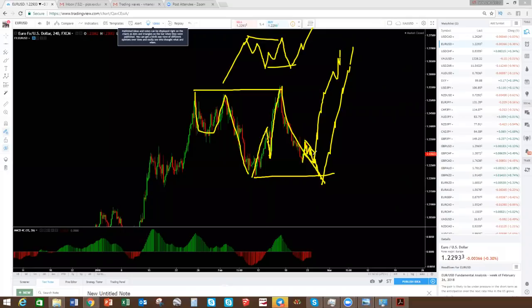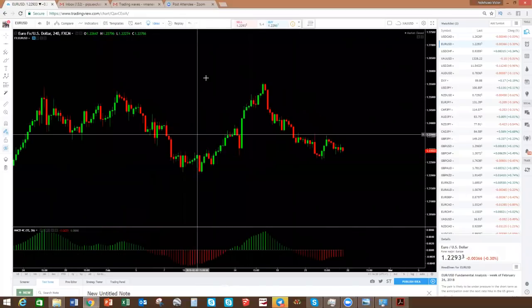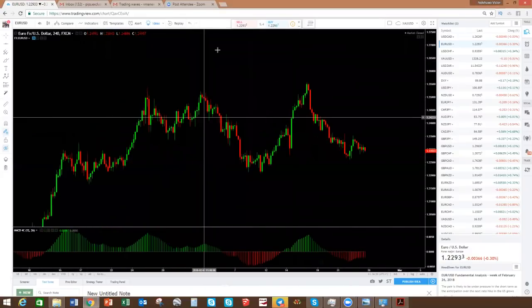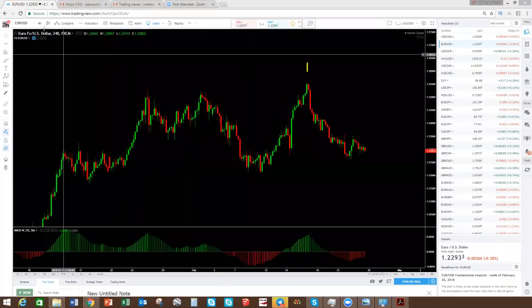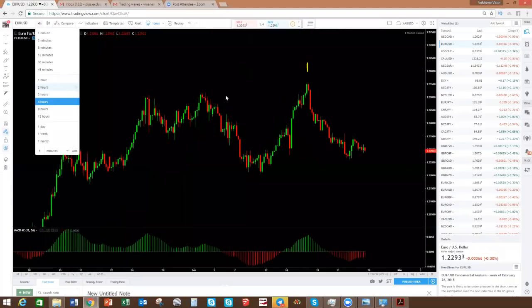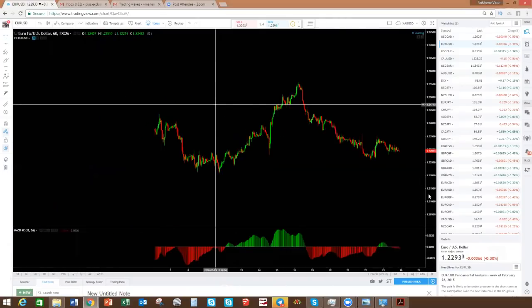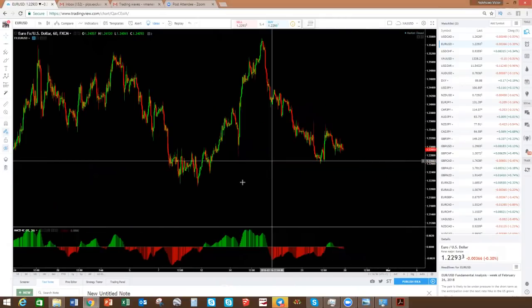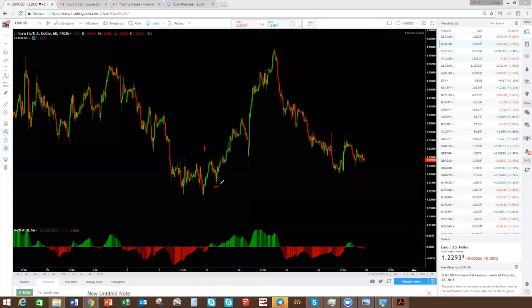All right, so even if it does not get to this level, it will still be okay, because what has happened here looks like we've already started a 1. This could have already started as a 1. Why do I say that? If I go to the 1 hour and then we look at that, you will see that this first move here, and I'm going to do it in red, very interestingly starts with a clear impulse 1, 2, 3, 4, 5.